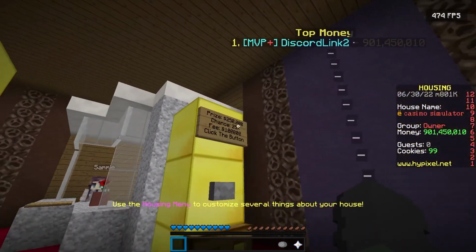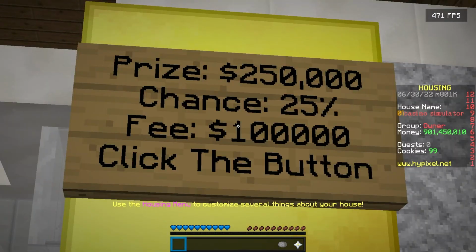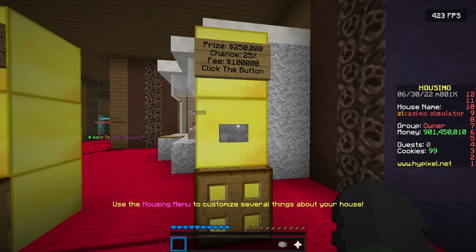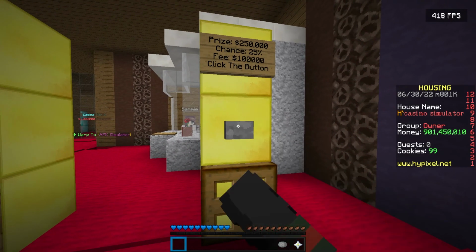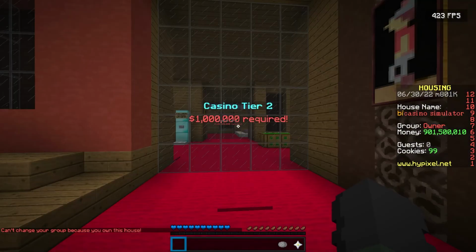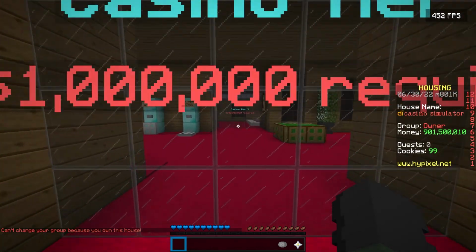And then it'll go all the way down here. So fee $100,000 for a 25% chance of getting $250,000. So you guys can see over there on my scoreboard right now, I lost money. Oh, there we go, I made money back. And once you get $1 million, you can teleport through this wall.